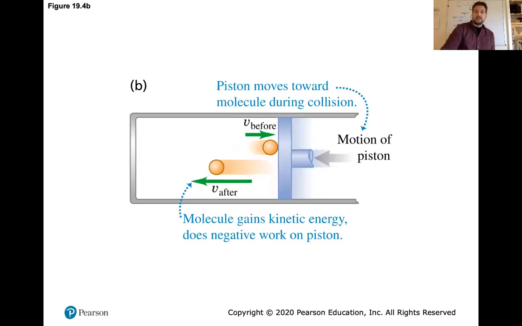And this next slide is just the reverse of that. If the piston's moving towards the system, we're decreasing the volume, then the system is doing negative work. And the negative of the negative work means that the delta U gets to be positive, and the internal energy of the gas, which, remember, is just the kinetic energy if it's an ideal gas, increases.